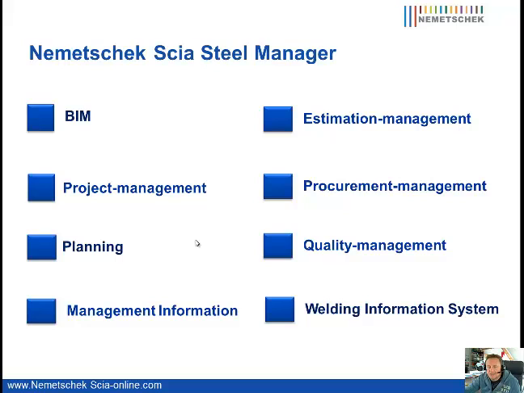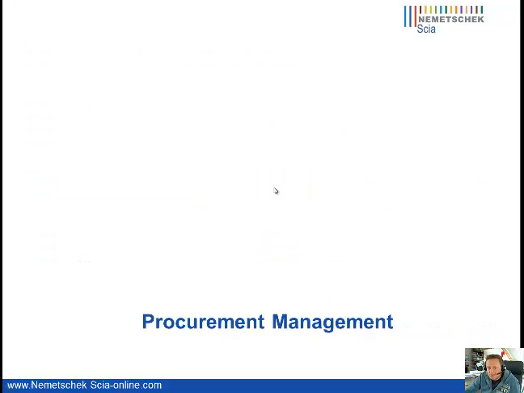As told, it is a system that is based on the BIM technology, which means in fact that we get information from engineering software or detailing software such as SDS2, Tekla, BOCAT, and others. And this information will be used to manage the complete process from estimation until site direction and finishment of the project. So let's go to the procurement management.